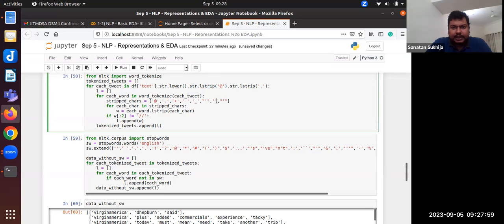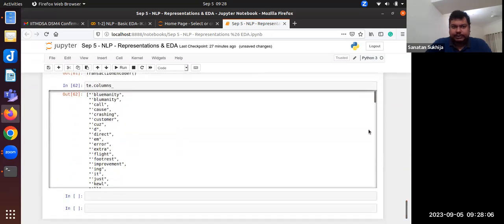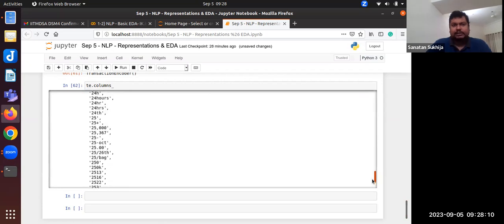It looks like a different character though. Anyways, that's fine. Let's see if those things have been removed. Yeah, do you see that all URLs have been removed? There were those backslashes, right? All of them have been removed. Does it make sense?